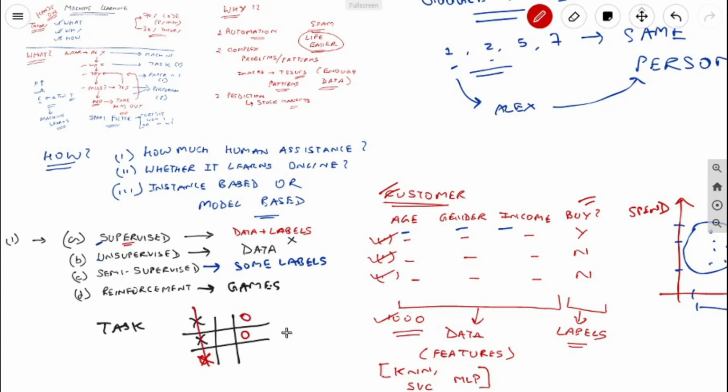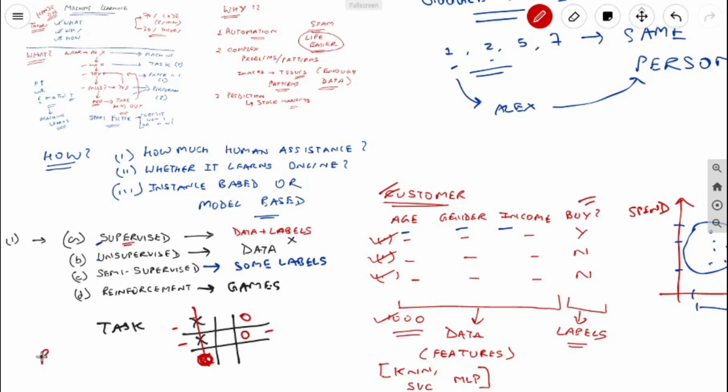the user wins, right? So the algorithm will learn that when the situation was this, a cross over here and a circle over there, if it draws a circle over any of these blocks, then it loses the game. So it penalizes itself, learning that drawing a circle over here is not the right thing to do. With many iterations, it will slowly determine that drawing a circle over here is the right choice, because if it draws over here, it doesn't lose, so it rewards itself.